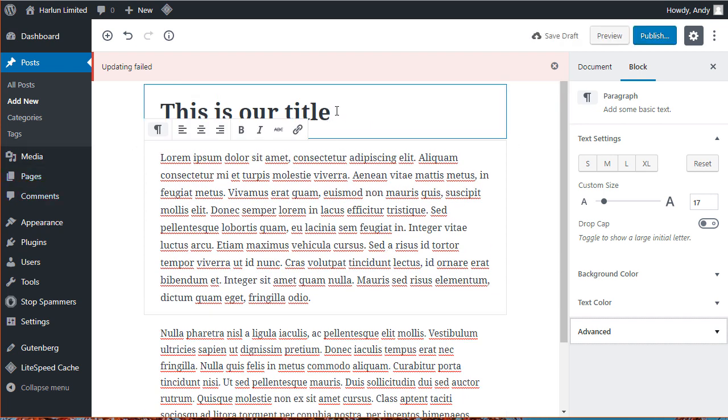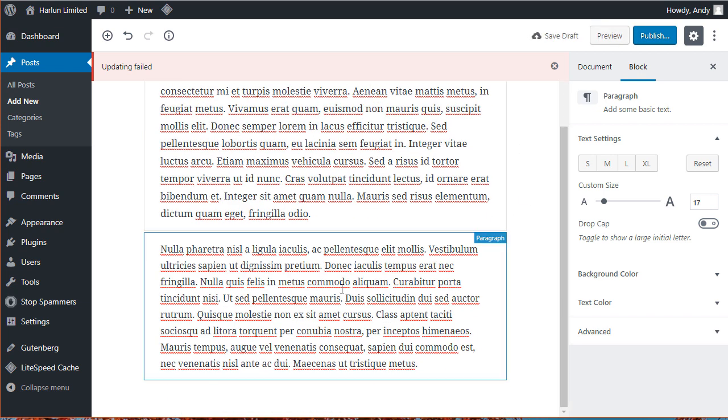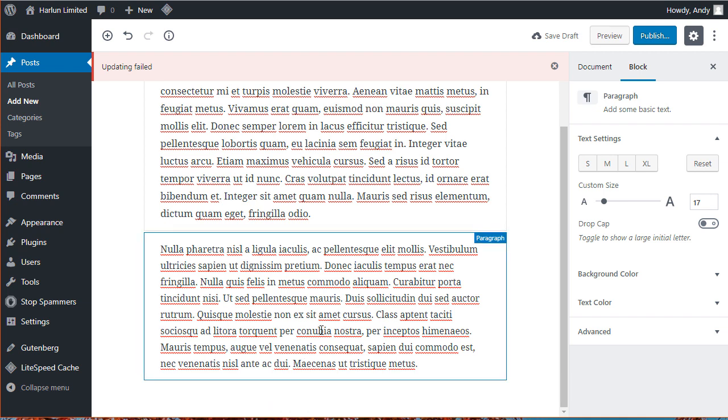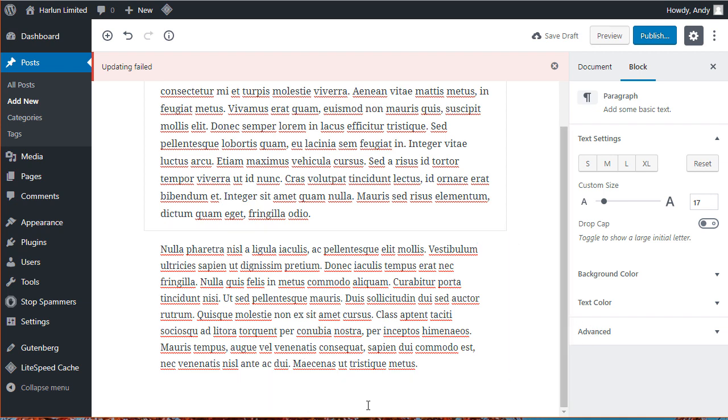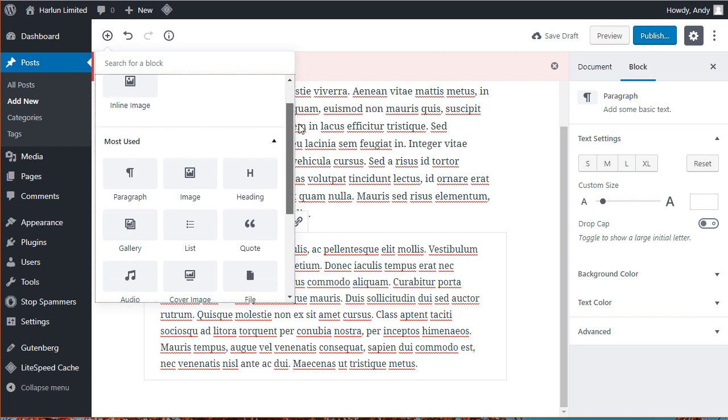If you move your mouse from the top down you'll see that as you go through on the borders of two different blocks there is an insert button, and that allows you to insert a block. If we go right to the very end we're not getting that. Again, I think that's probably just a little bug, because you should have an option down here to add another block. But what we can do is add a block by clicking on the little plus button up here, and this will tell you the blocks that are available.